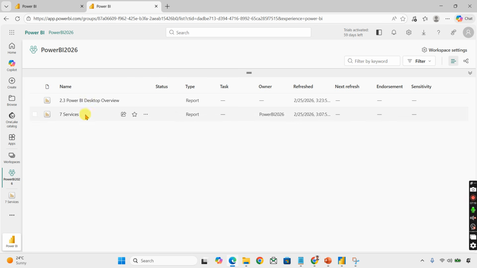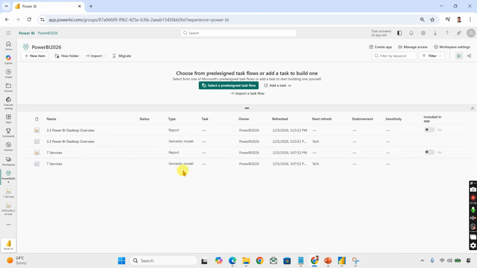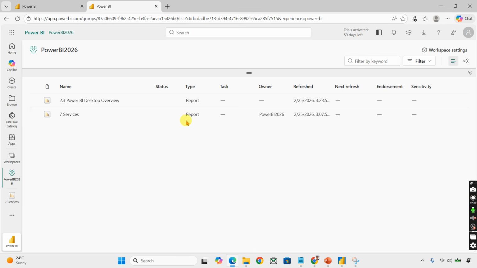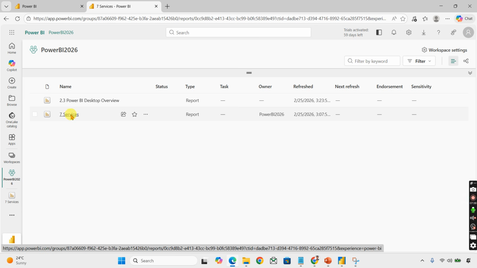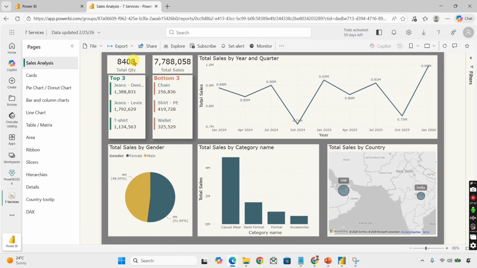You see, only the reports he can see. He cannot see the semantic models here. As for Naga, he is able to see the reports, but he cannot see the semantic model as a viewer. As soon as you click on the report, as this user is the viewer, he doesn't have an option to edit.